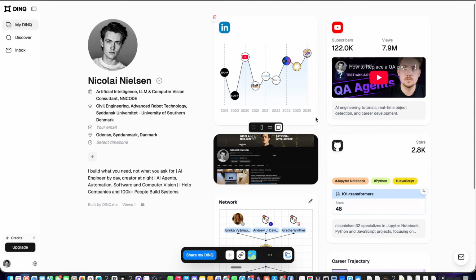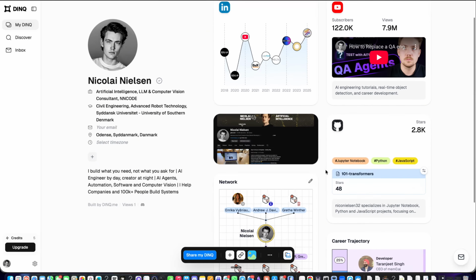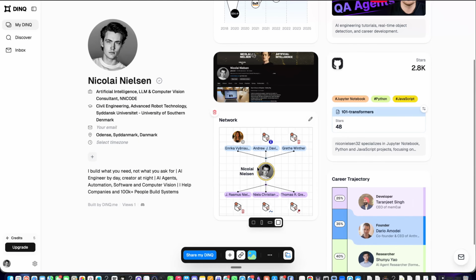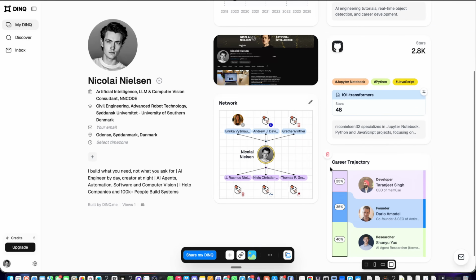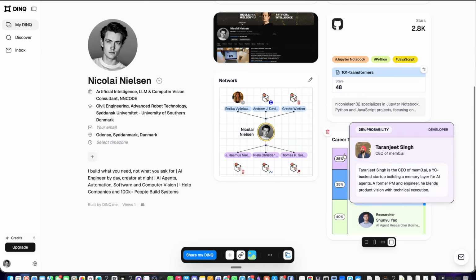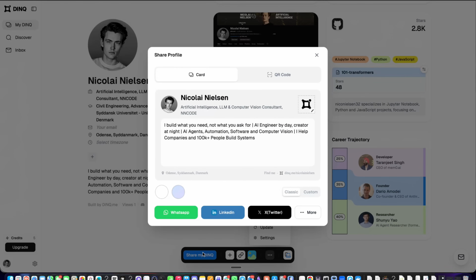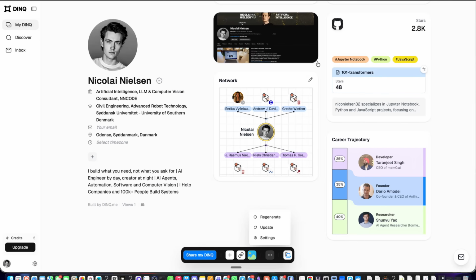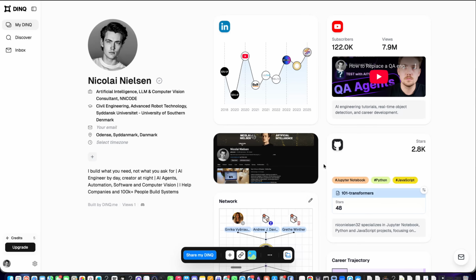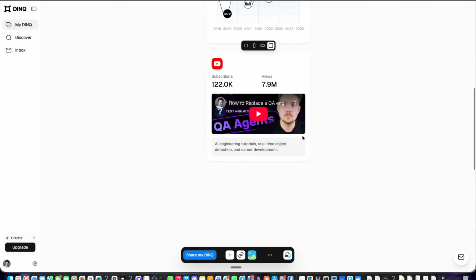This is just a nice graph seeing the different companies and how you're progressing throughout your journey. It can even set up your network, so who are the closest people to you, who are you interacting with based on your LinkedIn. You can go down, add links, images, all these different things. You can regenerate it, and then at the end, make sure to share your Think. This is going to pretty much just set you apart from anyone else and just looks much better, and people and companies can see what you have gotten done. You can also see a preview in the mobile phone.